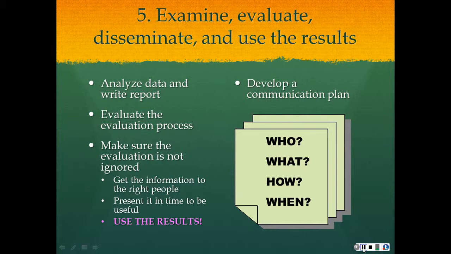So once you finish the evaluation, you want to examine the results, evaluate the results, or analyze the results, disseminate the results, and then use the results to improve the program. So you want to analyze the data and write some kind of report. You want to also evaluate the evaluation process. Did it go well? What were some of the problems? What would you do differently next time when you're doing the evaluation?